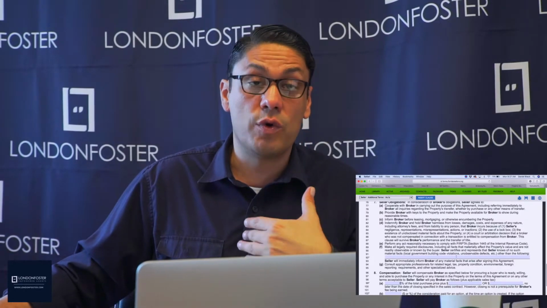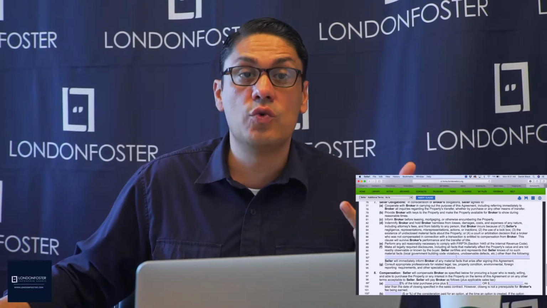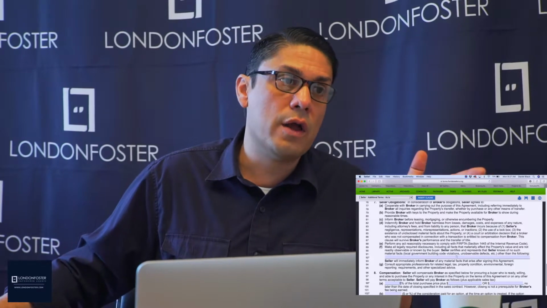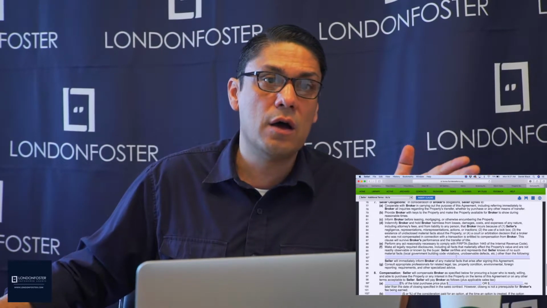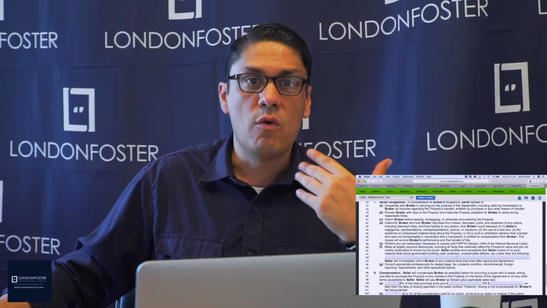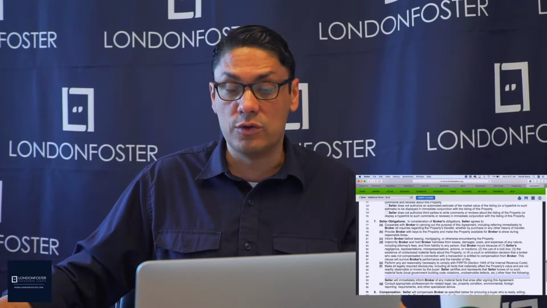But this is the section where you protect yourself. For instance, if there is an issue with the land, where there's a river that's gone through it, or if there's an issue with a code violation that's going to cost the new buyer a fortune once he buys it, you want to make sure that you know about it and that you've disclosed it.